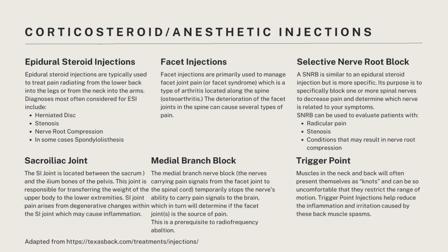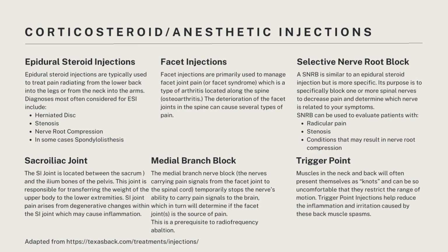Epidural steroid injections, or ESIs, are when a steroid and anesthetic are injected into the epidural space in an attempt to alleviate the pain and inflammation, hopefully avoiding surgical intervention. Facet injections are similar to epidural steroid injections in that they contain a steroid and an anesthetic, but rather than putting them into the epidural space, the injection is placed into the facet joint to help alleviate inflammation caused by overuse of the facet joint.